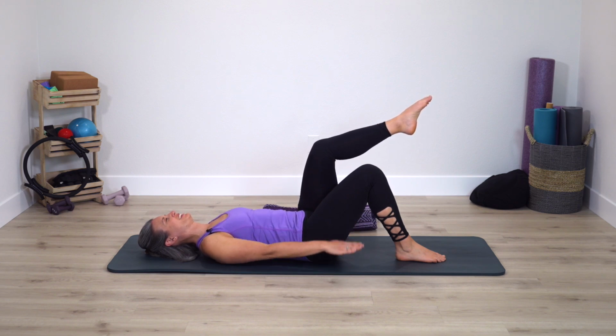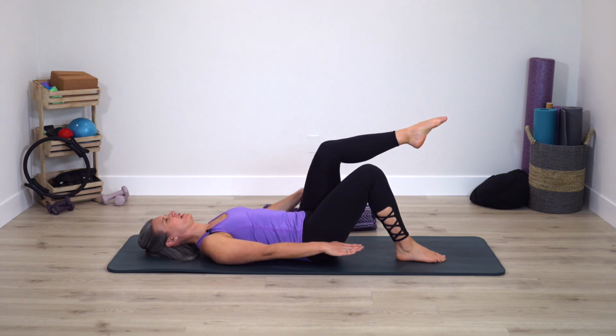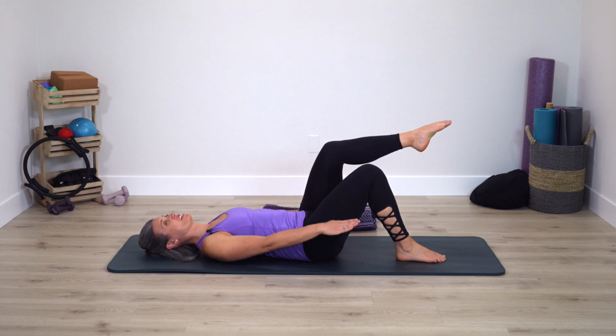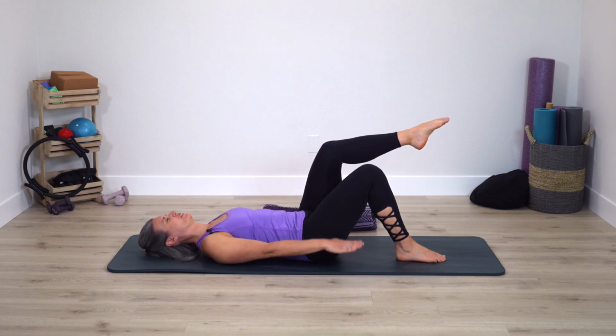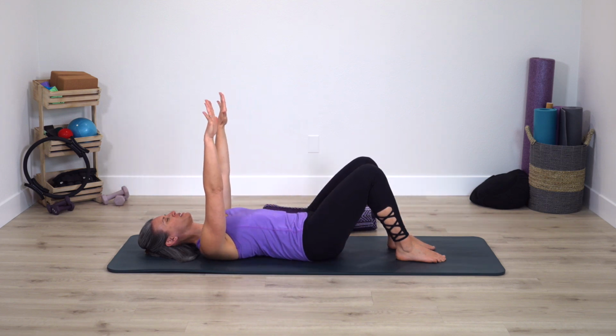Continue breathing. Strong arms. Knee trying to be right over hip. Another breath here. Very nice. Pause with the arms. Press both feet down. Reach arms to the ceiling.